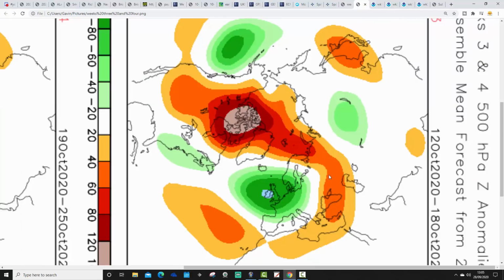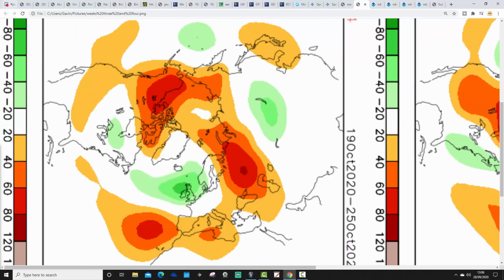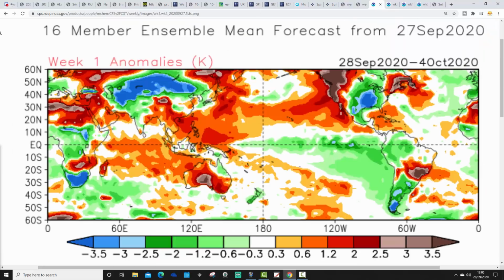Week 3 is going to be the 12th to the 18th of October. Again, low pressure dominates, low pressure holds sway, so this is looking like a very unsettled and potentially really wet October, if this is right. And even into week 4, still looking very unsettled even then. That's the 19th to 25th of October, still with low pressure over to west of the country. Winds are in from a westerly direction, still Atlantic driven, still wet with bouts of rain in from off the Atlantic.